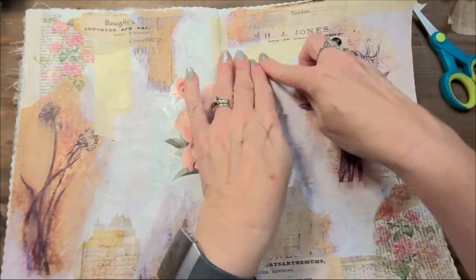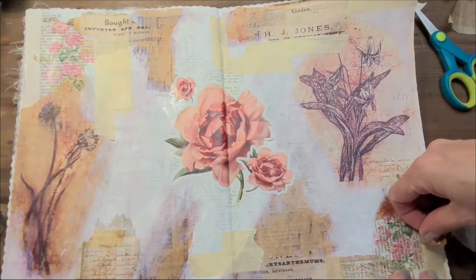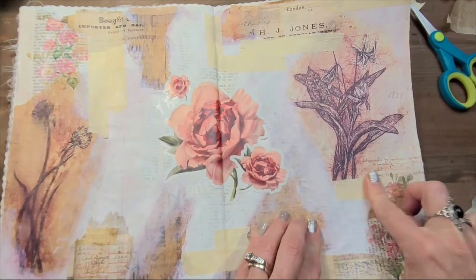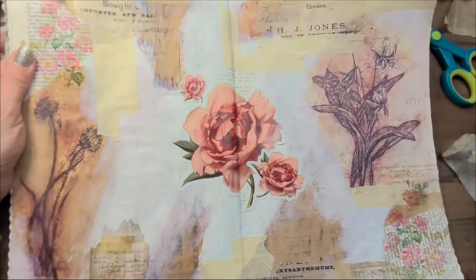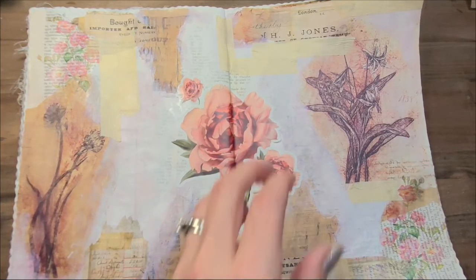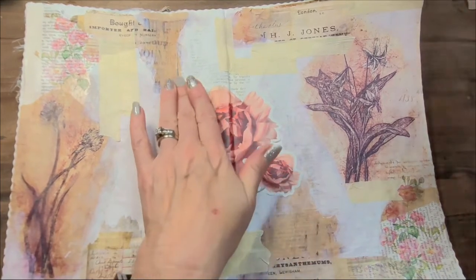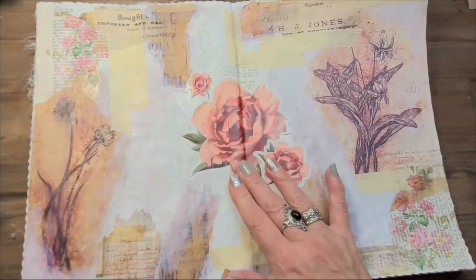I'm going to put one right there. Okay, I'm trying to see where else, or if that's enough, and I don't want to cover the flowers. See, that's the thing. Maybe right here. Trying to see if you can see on the camera. It really is a nice effect, I find. I kind of like it, really. Okay, so I think that's it for that. I am tempted to do so much more, but I'm really trying to keep it simple and elegant. So now I think I'm going to make sure that these are glued properly, and I think I'm going to start contouring, and then we'll add the finishing touches.